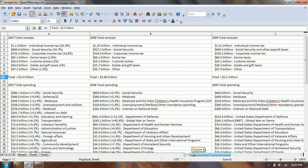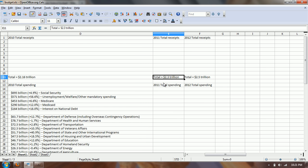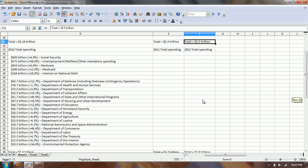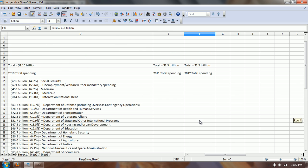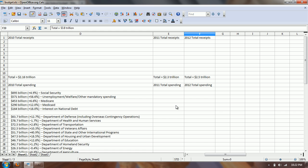Their peak was actually back in 2008. They projected 2009 at 2.7, but it wasn't at all what they projected, and we've pretty much been flatlined around 2.2, 2.3 trillion. So if we get that figure, my guess is we'll probably get 2.2, 2.3 trillion again. We will spend 3.8 or even more, and that's not including the off-budget items. So we're probably going to be looking at another, say, 1.5 or 1.6 trillion dollar deficit.